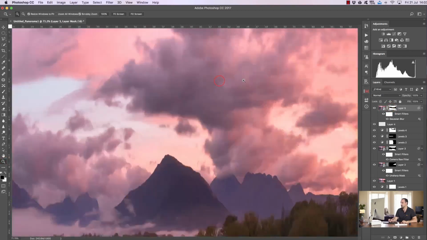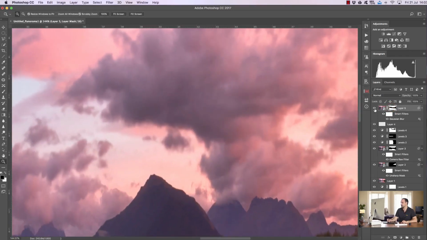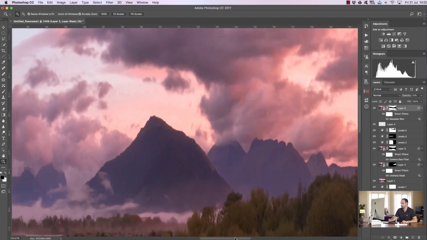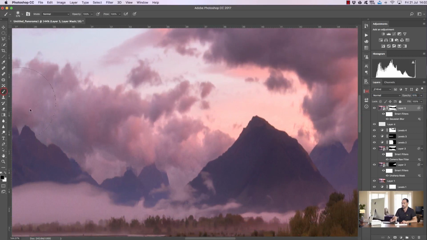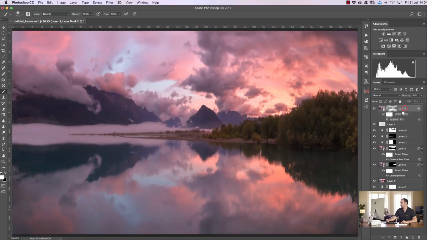So now if we zoom in, this is the before and this is after. And I think the clouds have become a little bit too blurry there. So I'm going to bring the opacity, even if it introduces a bit of noise, it doesn't matter too much. And now if we're doing this correctly, we should go around with a small white brush, and just start painting in these areas here. Now again, I don't really think the noise removal was necessary, so I'm going to remove that layer.